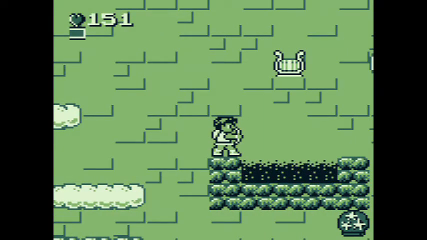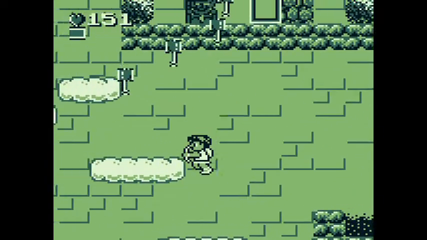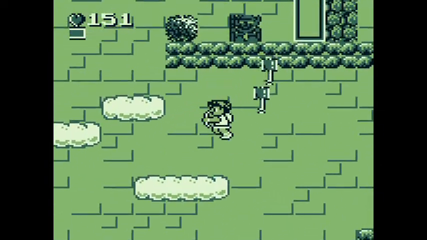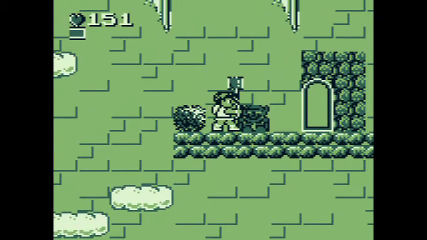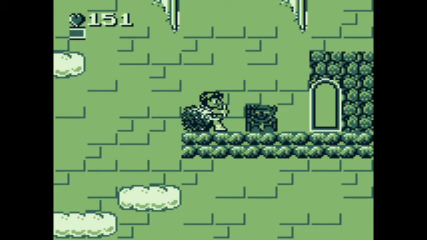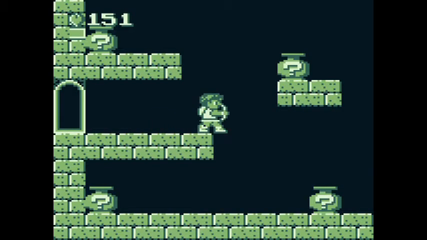And I'm just waiting for that heart to fade, because I want to get the harp, so I can get some hammers. Now, unlike the NES game, there's different uses for this hammer. I can smash open the Centurion and reveal some more health. But I'm not going to. Instead, I'm going to go to the Mystery Jar game.